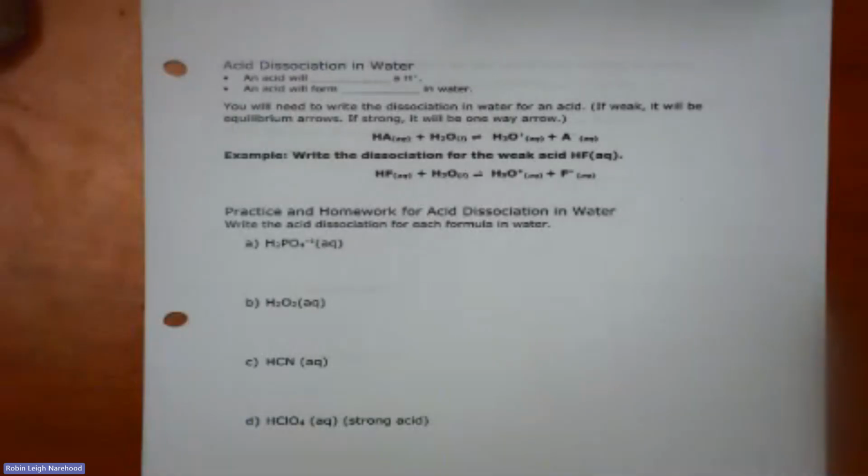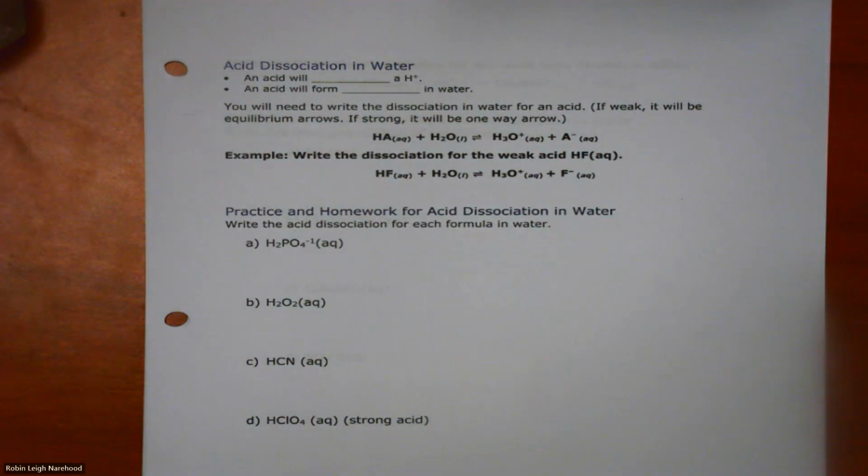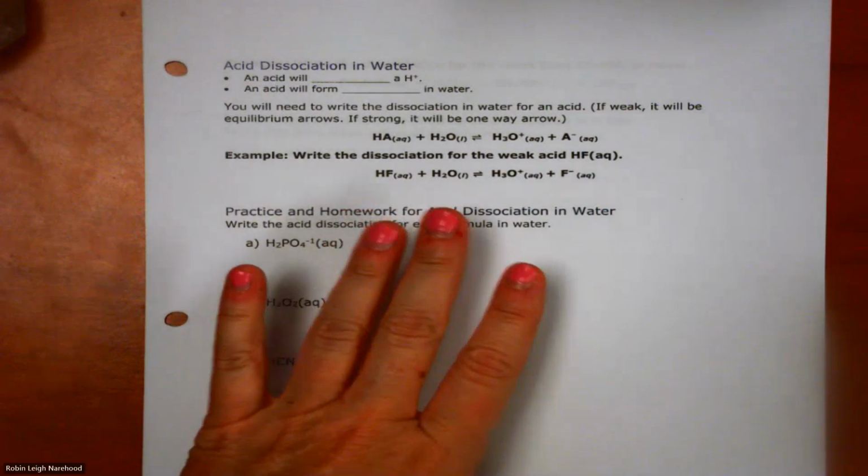Acids and bases. The only ones we're going to look at for this are how to write something acting like an acid when it's in water, and how to write something acting like a base when it's in water. So we're not going to put an acid with a base. We're just going to put them with water for right now, and show what happens when it's in water. So we start with acids.